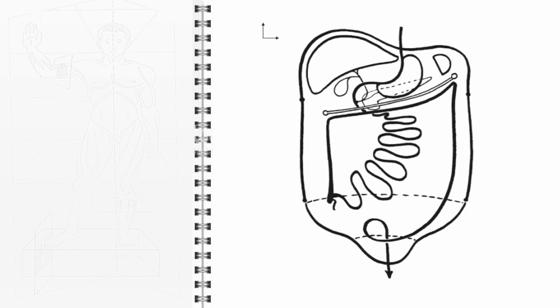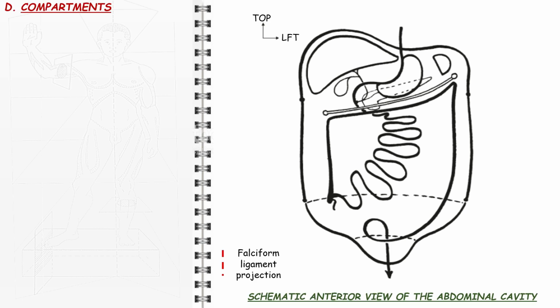That being said, by virtue of its attachments to the posterior abdominal wall and to various viscera, the peritoneal cavity is descriptively divided into compartments called supracolic, infracolic and pelvic. The supracolic compartment is subdivided into 4, right upper and left upper and lower, while the infracolic compartment has 2 parts, right upper and left lower. As seen earlier in this course, the dividing line between the supracolic and infracolic compartments is the transpyloric plane.